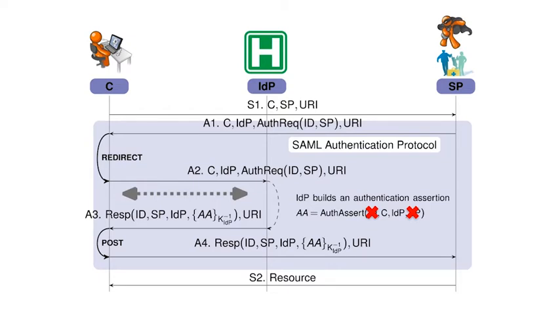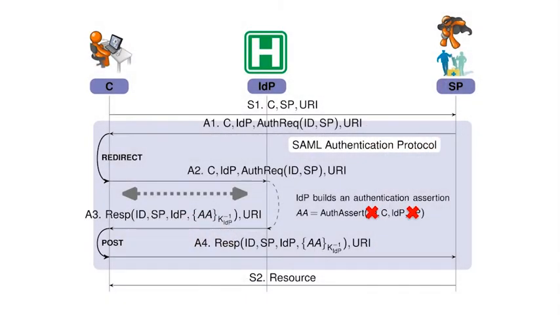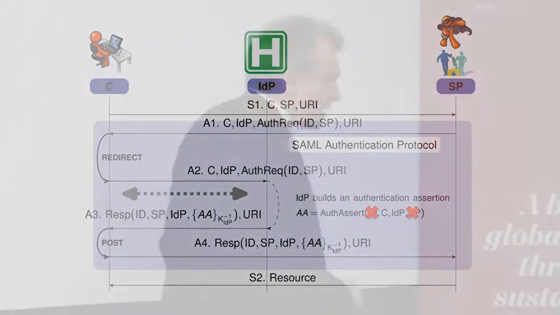But basically, what is happening here, at some point, the service provider asks the client to provide the certificate. Which is basically what happens at every border, as I was mentioning before. When you want to enter a country, they tell you, prove to me that you're allowed to enter, and you produce a certificate. And this is actually what is being asked here. It's an authentication assertion, which is then signed with the digital signature by the hospital, saying, I, the hospital, certify that this client is indeed the doctor and is allowed to access the service. Now, this seems fine, and indeed you can prove that this is secure.